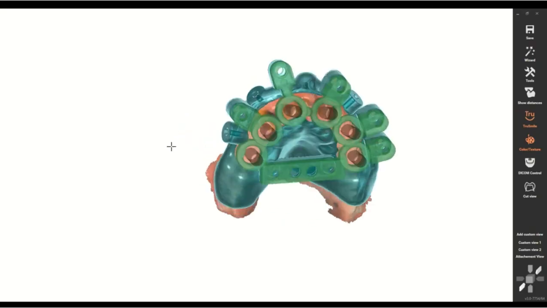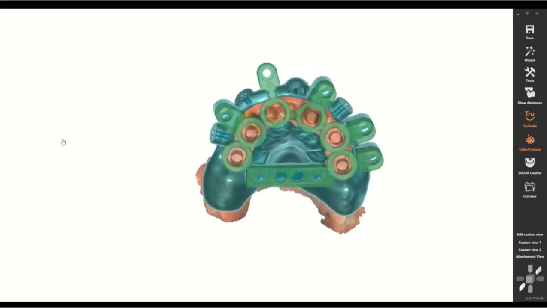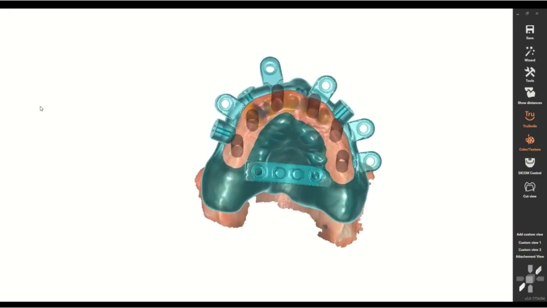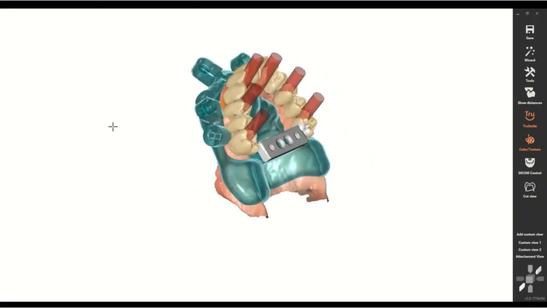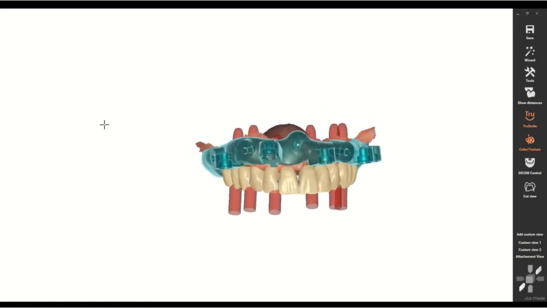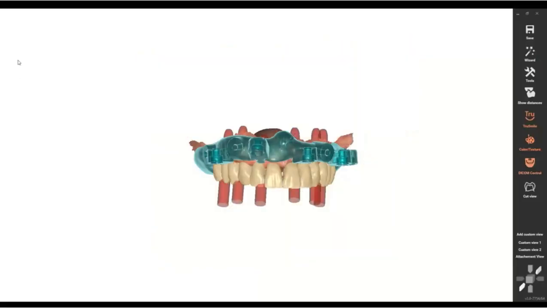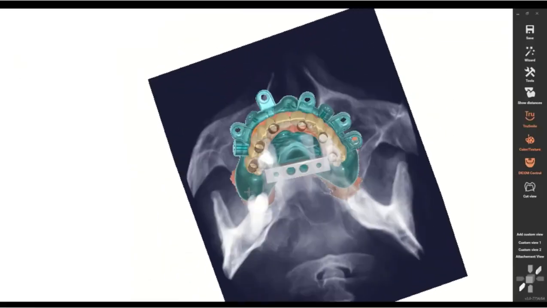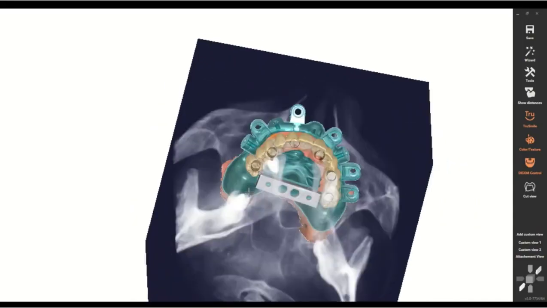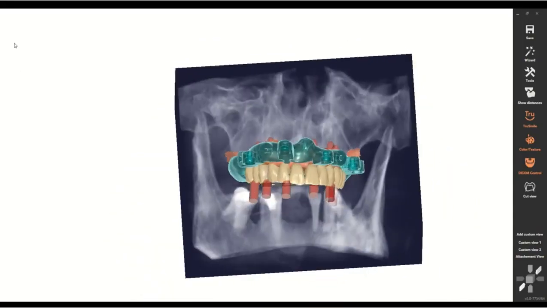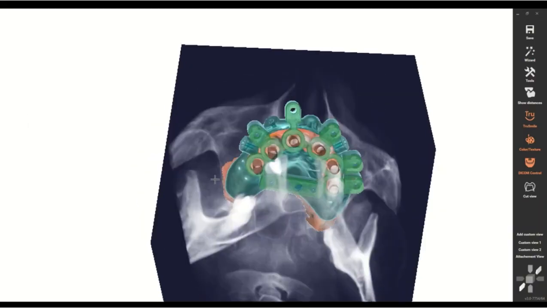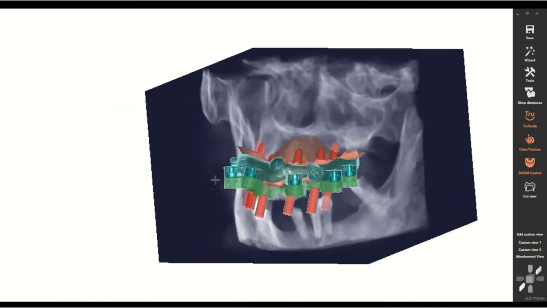Look how these implants are planned to be parallel and at the same time within the bone and emerging ideally from the virtual restoration. Trust me, if you take your time in planning, your final prosthesis will be delivered as a piece of cake. Look how the implants are parallel and within the bone and emerging perfectly from your virtual final restoration. So we should begin with the end in mind.